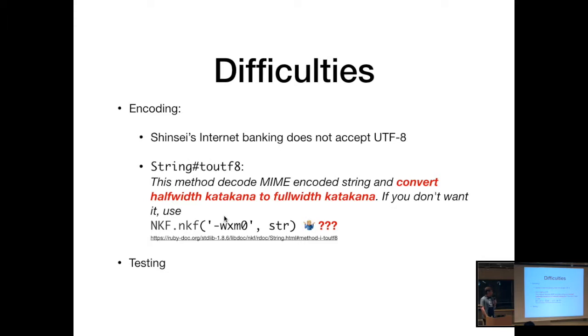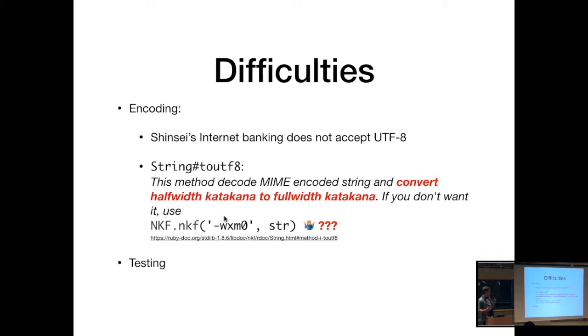I had a few difficulties with working with this gem. One that took me many hours last weekend when trying to refactor it is encoding, because Shinsei doesn't take UTF-8. If I send the same request with my Ruby strings in UTF-8, the request is going to fail. Don't ask me the details though, because I don't know enough about that.